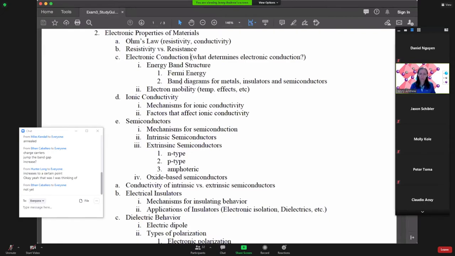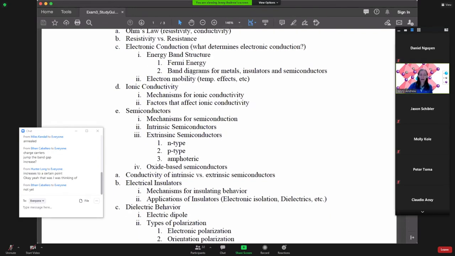So okay, cool. What we just ended up having was a little bit more of a broader discussion, where if you now think about what's going to happen to the electronic properties of a material with temperature, you can think about the effect of temperature on charge carriers or mobility, and that will help you come up with the end answer. So for example, if you have a metal, what do you think is going to happen to the conductivity as you increase temperature? Is it going to go up or down?